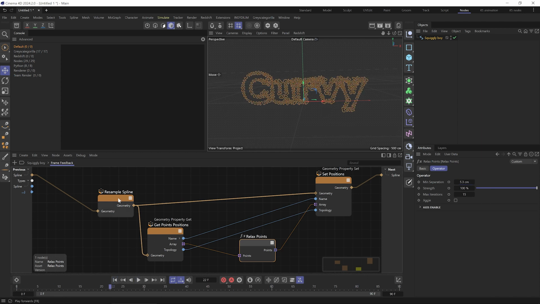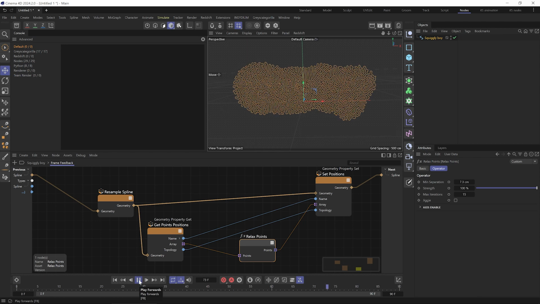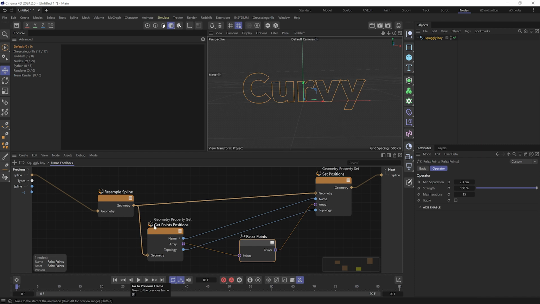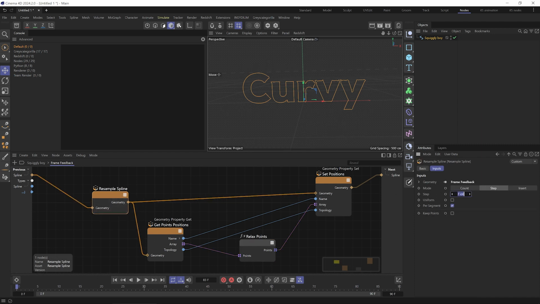Now I should say, you can actually make this a different size as well. So let's make this 7, and then we need to make this relax points like 7 point something, 7.3. And you'll see it makes kind of bigger curvy shapes because it's resampling along a longer distance. Back to the beginning there, and let's put this back. Let's try something bigger, like 10, and then we'll make this 10.1. We'll have a look-see at that.